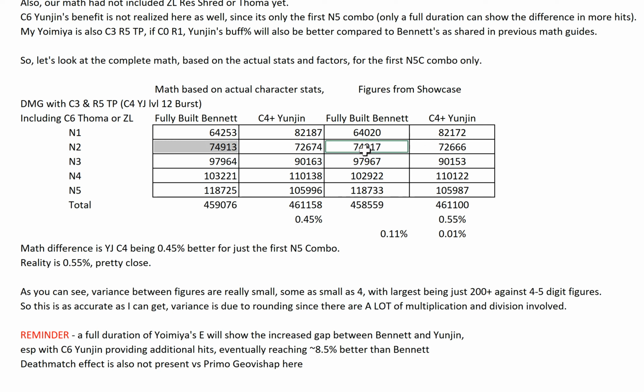Example, between this and this, 74913 and 74917. And of course, you have the largest being about 200 plus. Between this and this is about 233 difference. But it's a 233 difference versus 5 to 6 digit figures actually. So this is a typo here. It should be 5 to 6 digit figures. So this is really as accurate as I can get with the math.